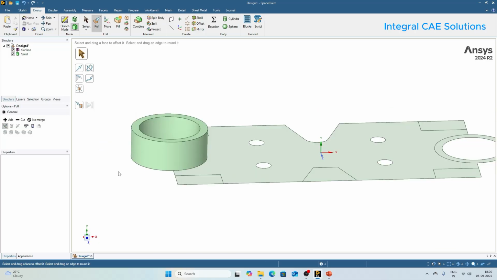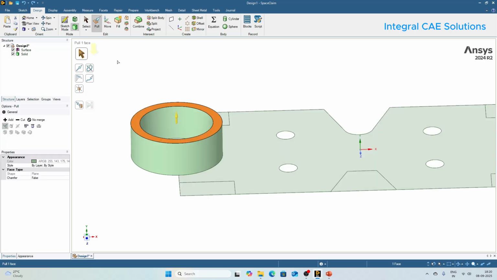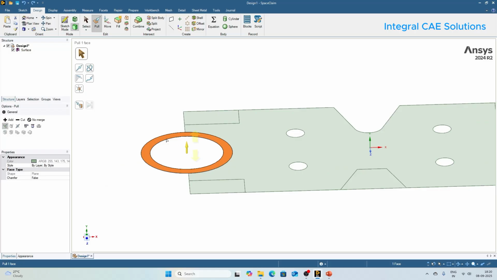One thing to remember here is that we do not necessarily need to click on an arrow or even a surface. We just need to hold the left click and move the cursor up or down in the direction of an arrow. Let's see this once again. Let me undo the steps up to the starting point of this operation. We have clicked on the surface already. So I am now going to hold the left click anywhere on the white screen and move the cursor up and down. Let's see what happens. You can see that the solid body is still being created.